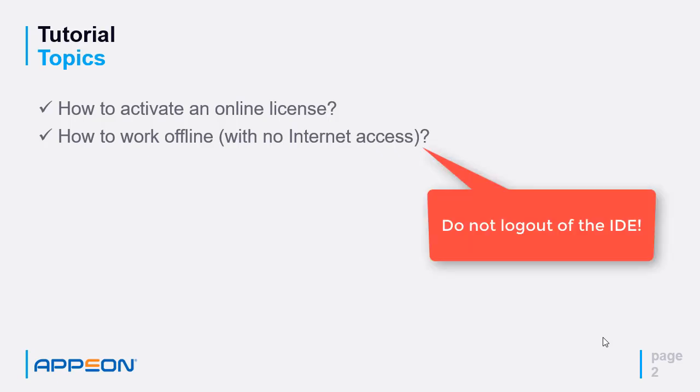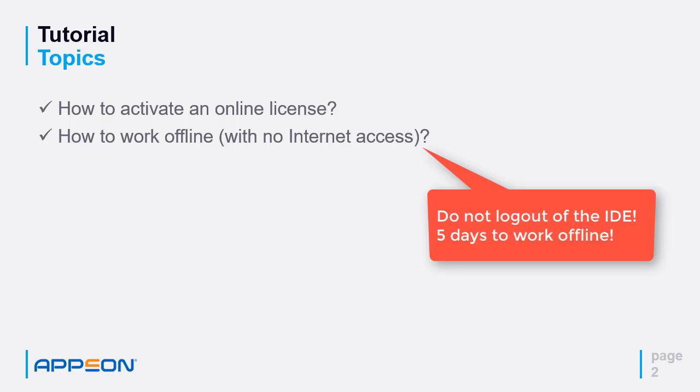First of all, do not log out of your PowerBuilder or InfoMaker session. If you do that, because for example you've installed on a laptop and you're now traveling and you don't have internet access, when you start the IDE again, it will want to log in and therefore it needs internet access. If you don't log out of the PowerBuilder or InfoMaker IDE, then it doesn't check the server for 5 working days, which means you can continue to travel with your laptop, for example, for 5 working days without any internet access. After that point, the IDE will need to connect to the license server just to validate that your PowerBuilder license is still active.